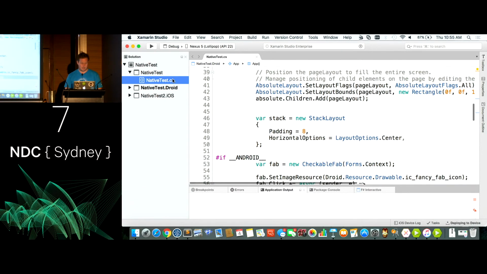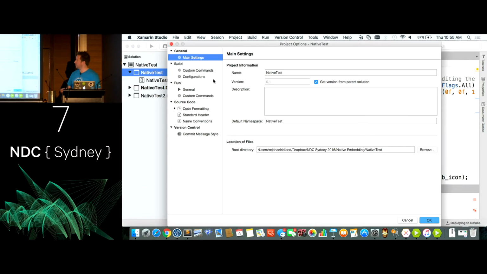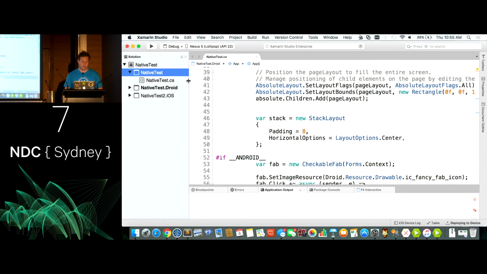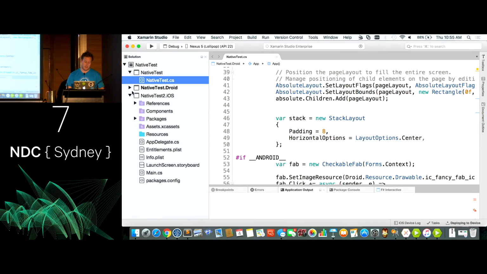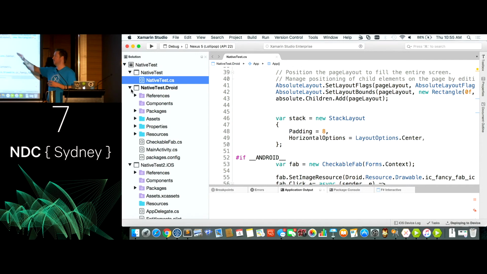See this, you notice when I double click on this, it's not a portable class library. What this is, it's a shared project. Shared projects are a little bit different to portable class libraries in that portable class libraries are their own assembly and they get compiled into their own assembly and you can send it to someone. A shared project basically means that C# file is compiled with the iOS and the Android and it becomes the same assembly.